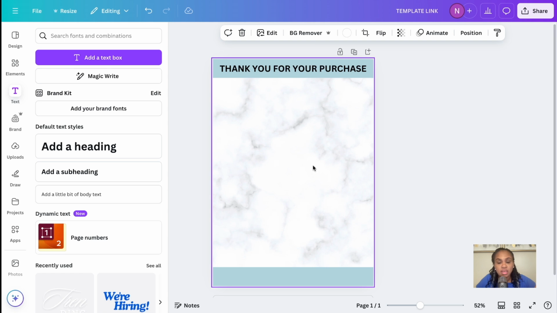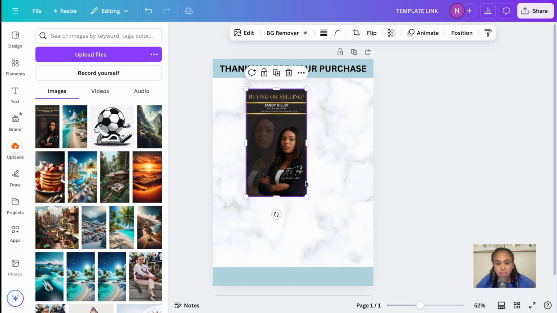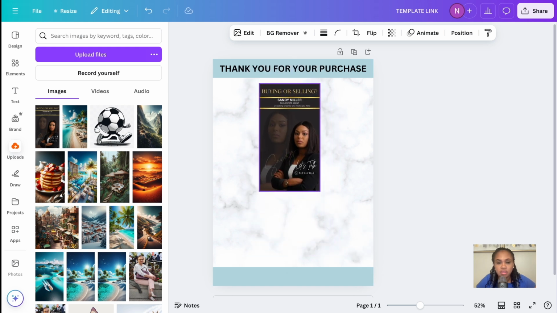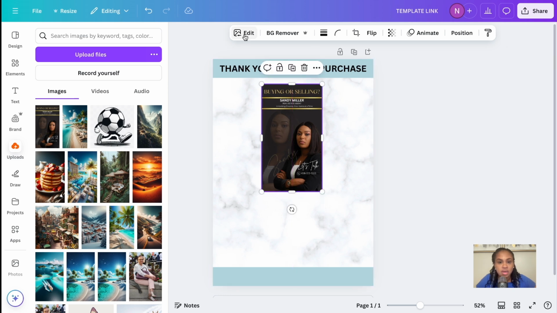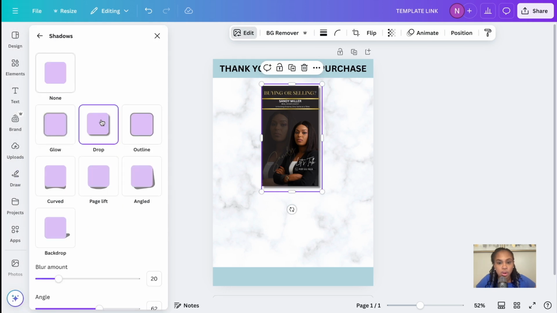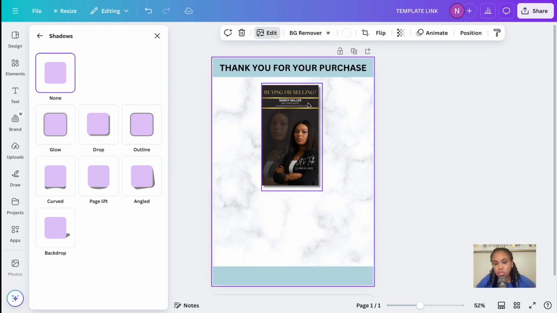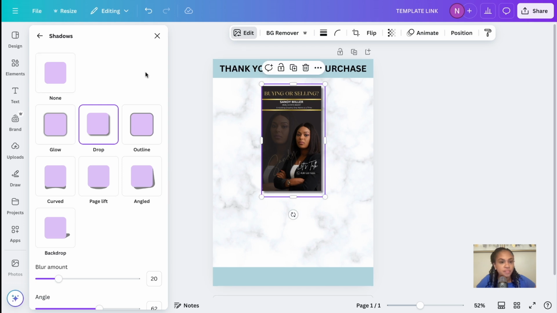Next, I'm going to add an image of what is being sold, so our customers know at least a hint of what they're going to be getting. In this case, I'm going to share a quick look of it. There we go. Click on that. And then I'm going to go to Edit, Shadows, and Drop, so it gives it a little bit of a glow on the outside. Makes it look good there.